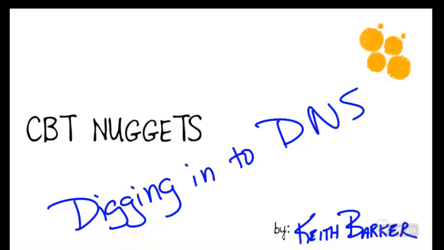Digging in to DNS, the domain name system. We've looked at it together in a previous nugget and we understand how it works. We have a name of a server that we want to get to. We send out this request and magically comes back to us the IP address we can use to reach it. It's almost too good to be true. It's a fantastic system, and that's why it's called domain name system, because it's not just one server, it's a collection of servers working together.